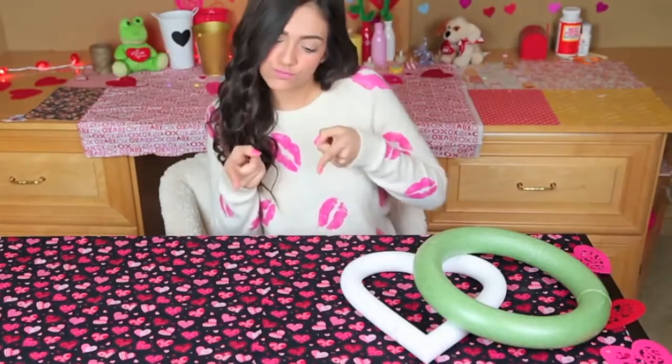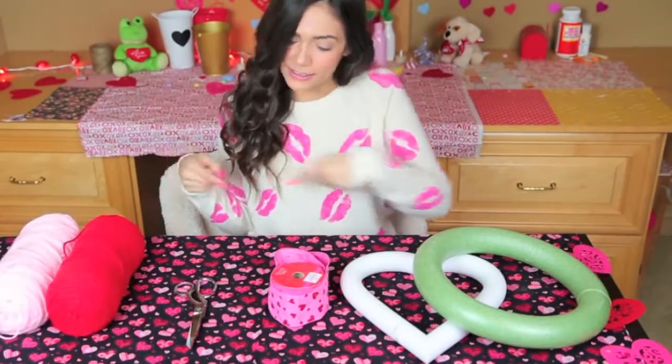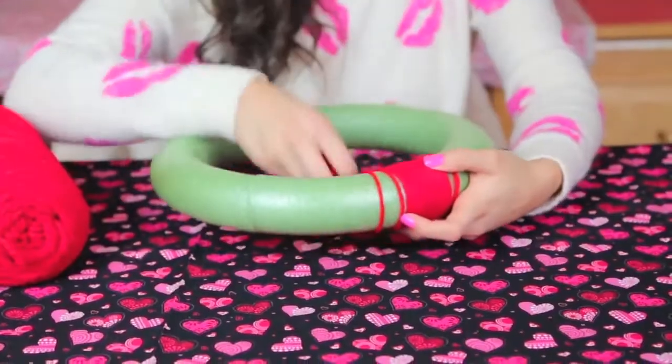Next, to make a yarn wreath, you are going to need some wreaths that you can find at a craft store, some big ribbon, scissors, and of course, some yarn. So step number 1 is to grab your wreath. Don't do that, Bethany. That's not what it's for.